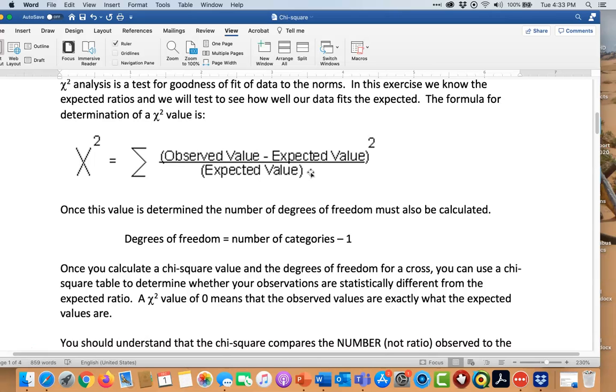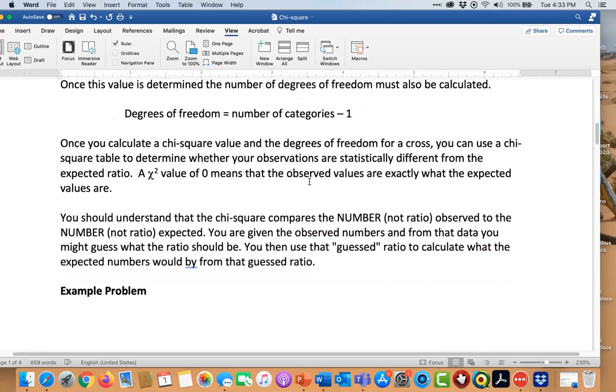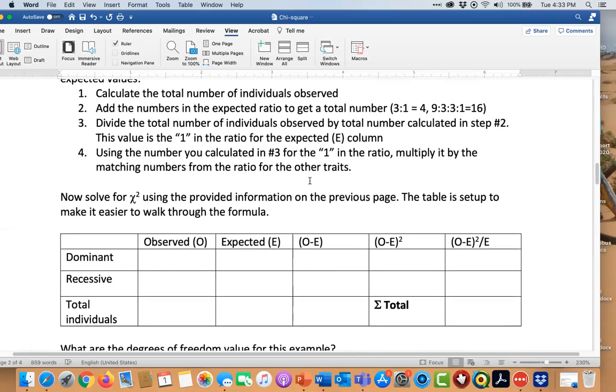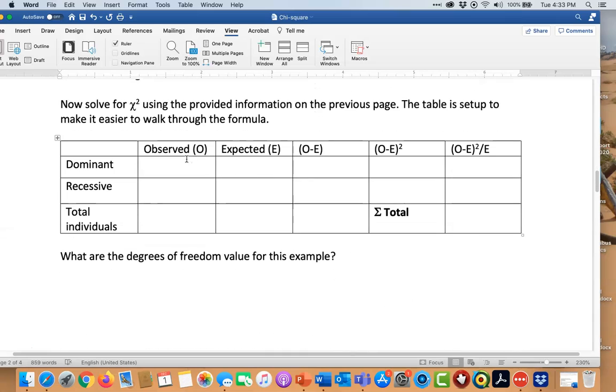So you can break this down into a table, and this is what the table looks like when you set it up. So you can record your observed for your dominant and recessive alleles. I'll show you how to calculate expecteds and drop them in here, as well as how to fill this out. So you can see you can do your observed minus expected, then square it, and then do the division, and then total it all up. So this whole table has the whole equation in it, keeps it organized for you, for those of you who are like me that have a hard time making sure that everything is in a formula.